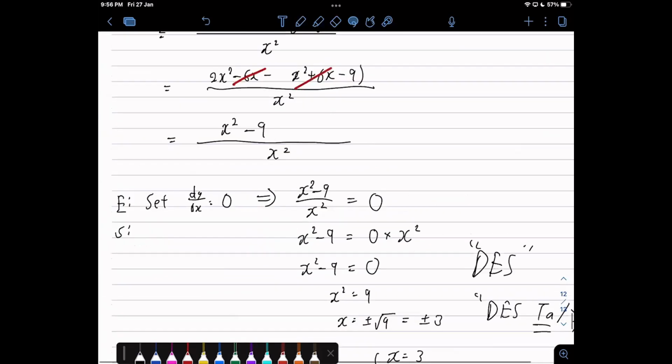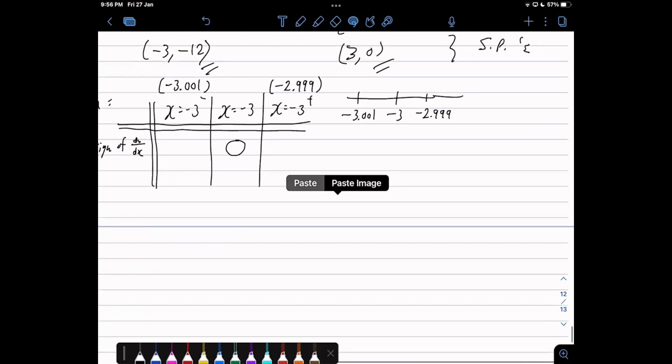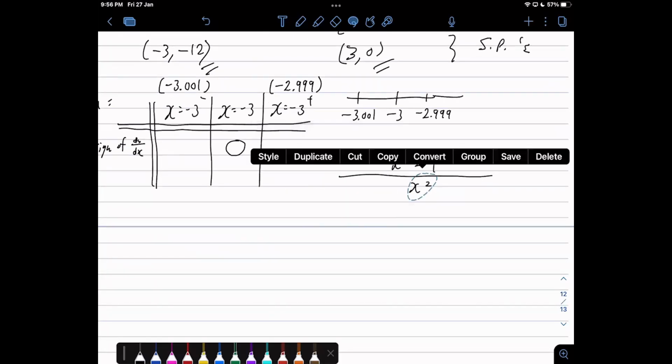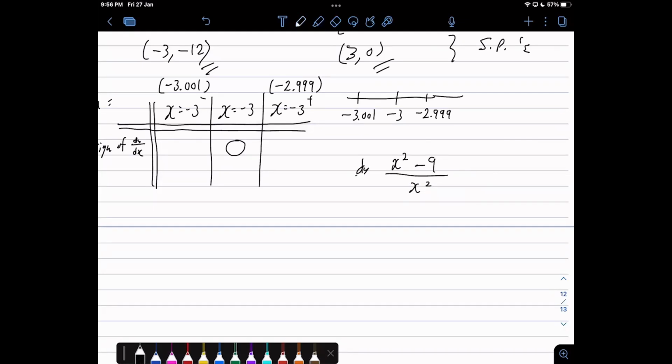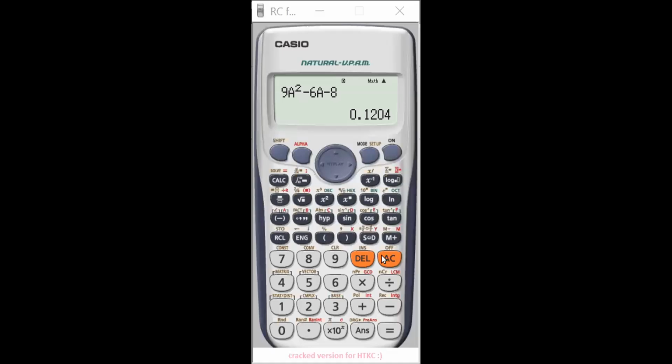I'm just going to copy and paste it down: x squared minus 9 over x squared. Very good. So paste it over there. Then sub. So I'm just going to key it into the calculator. Let me just share screen with you. I'll type it on the calculator here. I'm going to write a fraction, then use the variable a squared minus 9 all divided by a squared. Then this will give me a nonsense answer. Why? Because I fed it nonsense inputs.